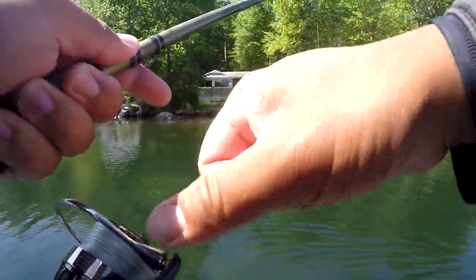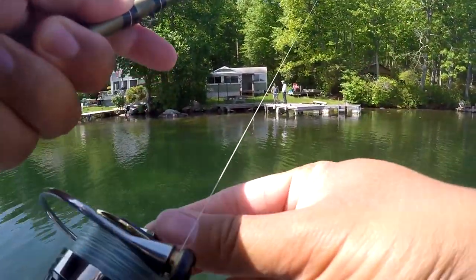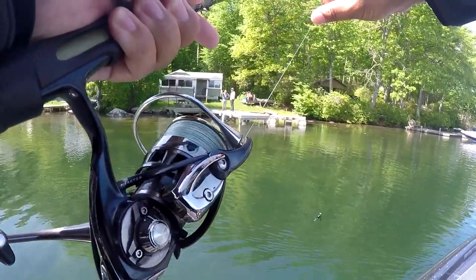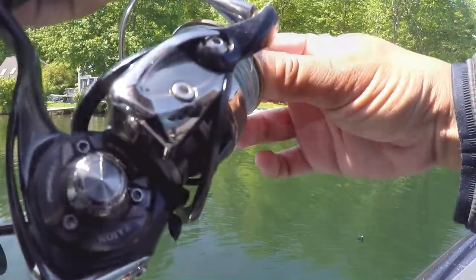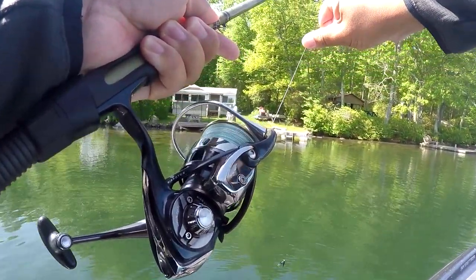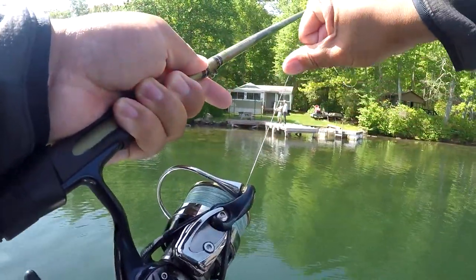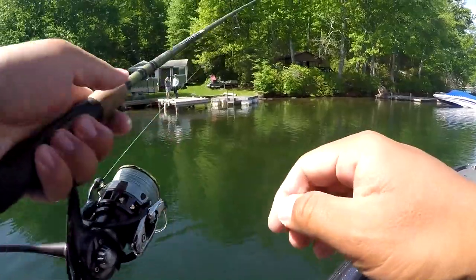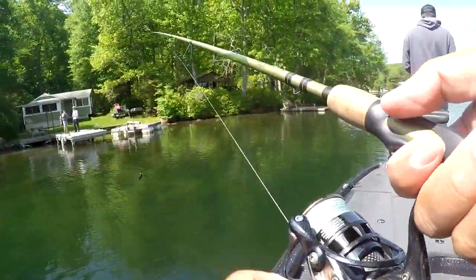Have to make sure the drag is good. You gotta close it a bit. Do you think this is good? Close it a bit more. A bit more. What do you think now? Close it a little bit more? You need a good hook set, yeah. Oh, I know, man. Hook set with a weedless jig, you got to send it to heaven. I'm gonna close it a little bit more. Okay, I think that's good.